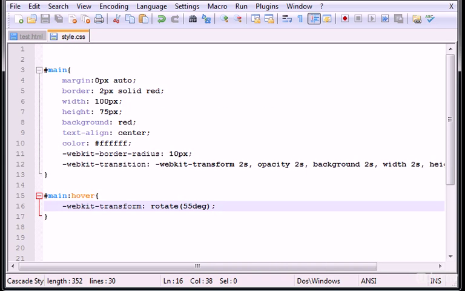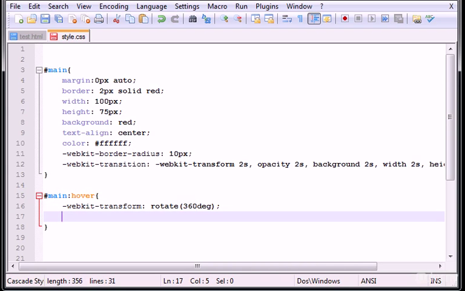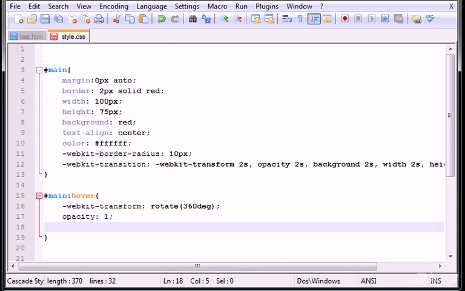Now the next thing we need is to change a few little things here. So here, instead of 55 degrees, let's type 360 degrees. You'll get the idea when you see the results. It will rotate all by itself. Now opacity 1, let's give it a background of 1EC7E6.